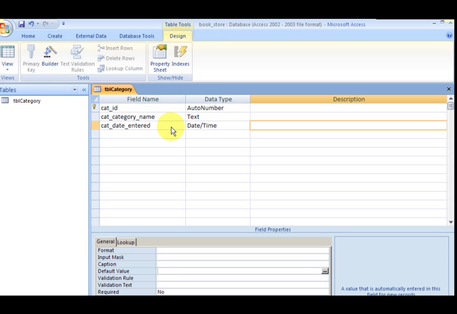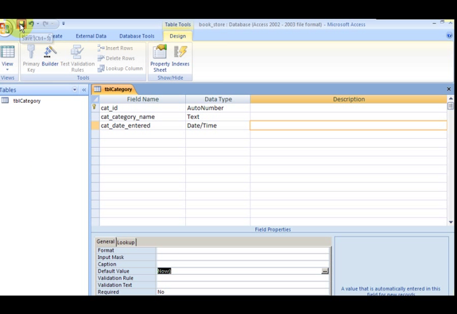I want it to fill in automatically, so I go down to the field properties area, to the default value, and type in Now. Now is a date and time function, and it gives me the current date and time, which defaults into that field. Then I click on the Save button.